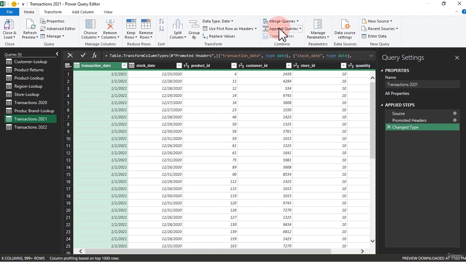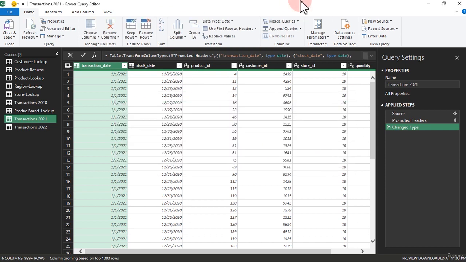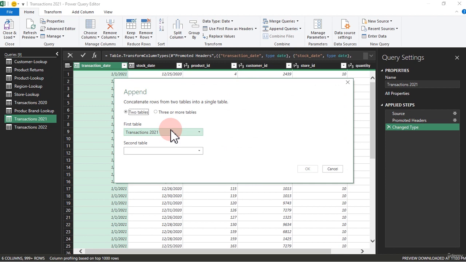When you click on append right here, by default it's going to override this particular table. We don't want this table to be overridden, so I'm going to cancel. Instead, I'm going to drop it down. You see where it says append queries as new, just like what we have under merge queries as new. Choose that one, and it's going to insert a new table for you.